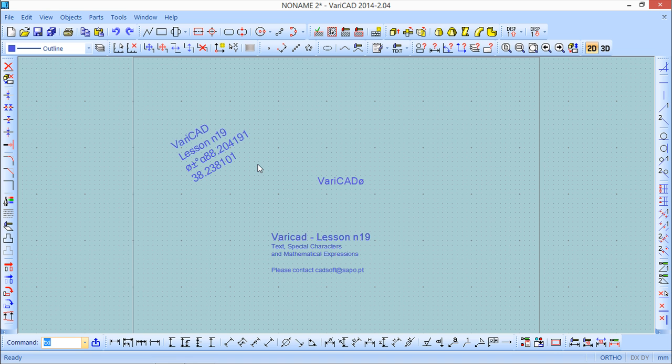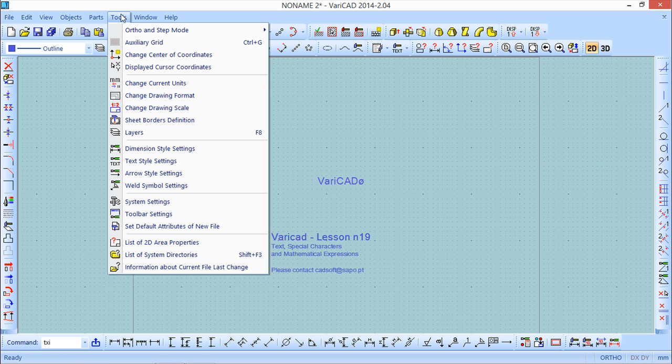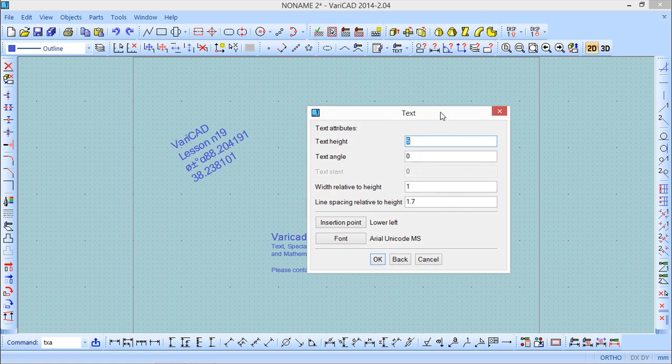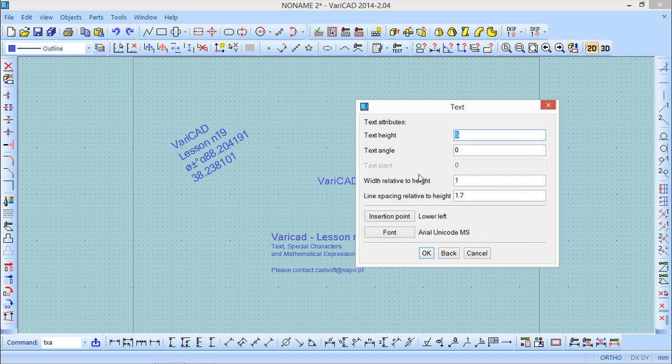So these are basically the 3 possibilities to insert text. We have on the menu Tools, Text Style Settings, which are the configurations by default when we are trying to insert text. Even that in all the functions, as you could see, we have the possibility to change them for the moment. Okay, we've seen the text height, it's quite easy.